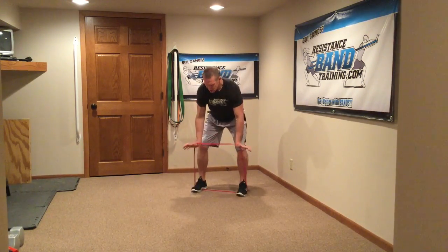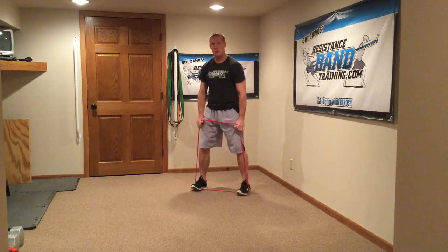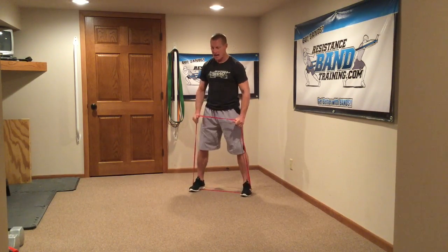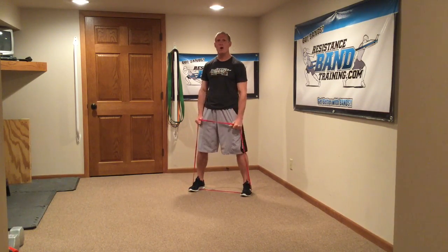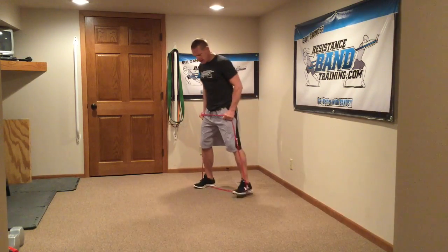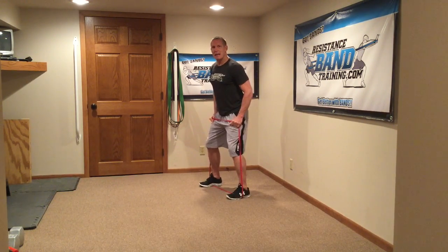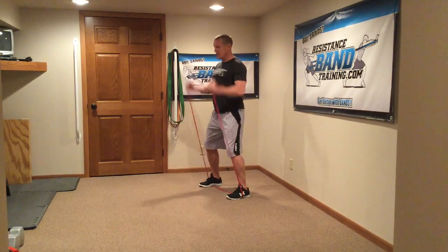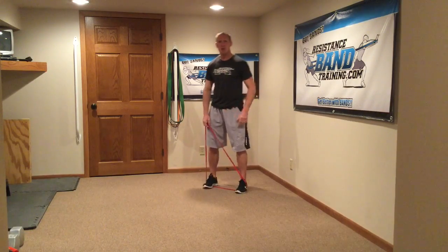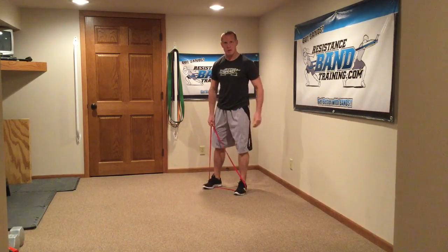From there, we're just going to slide down, hook our thumbs through the band, fingers over top, pull the band apart a little bit, and you're going into a hammer curl. Now, most people get in here with them close. Don't go in there. Keep them shoulder width apart for the hammer curl. Notice, knees are bent, hips are bent, and we're in a great athletic position, and we're just using the shoulder and the bicep to engage the hammer curl.